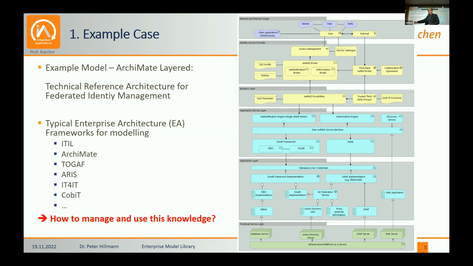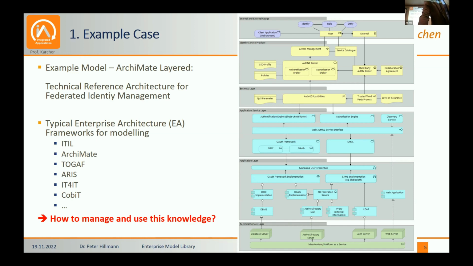Or ARIS, where BPMN is also included. All these frameworks are quite nice. They tell us what to do, but they don't tell us how to do it in detail. It's always nice if someone tells you what you should do, but not how to do it.